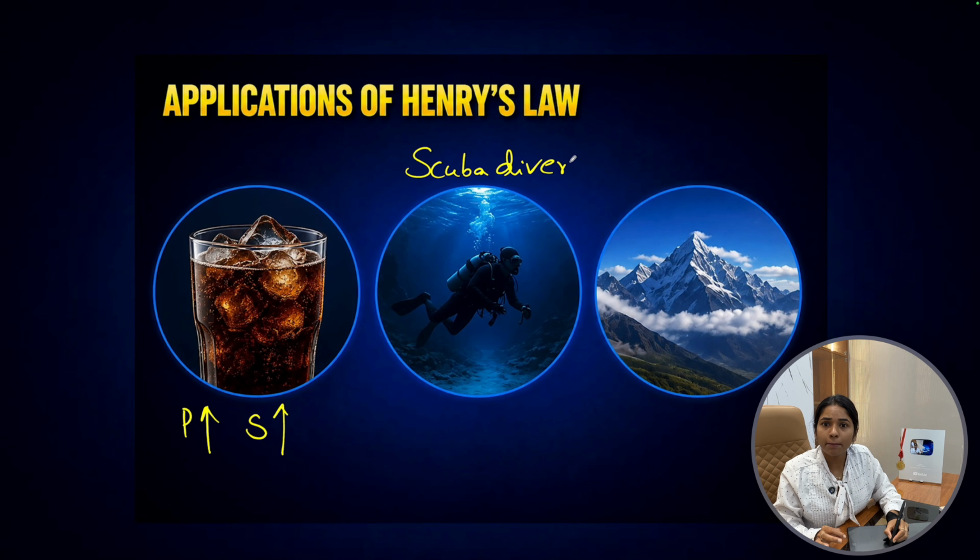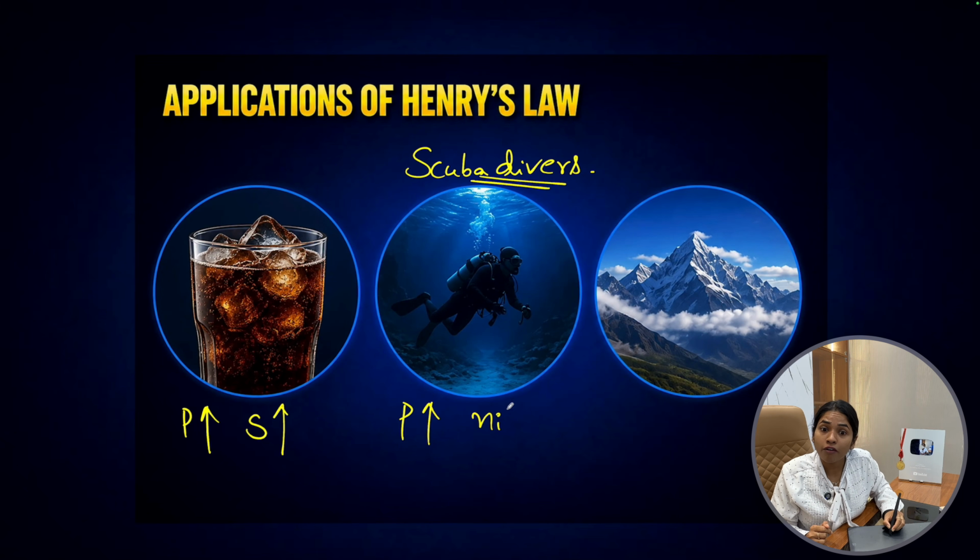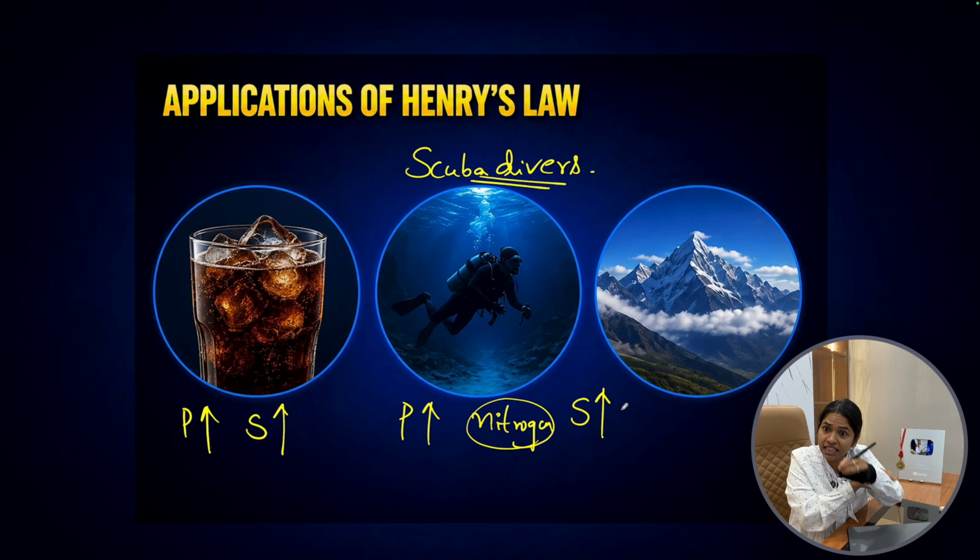Scuba divers, what happens here? Scuba divers are the people who go down into the water to study animals, plants and all. When these scuba divers go down in the water where the pressure is more, more nitrogen will be dissolved in their blood. Pressure is more, solubility is high, right? So a greater amount of gas is dissolved in their blood.